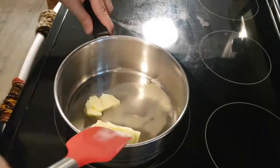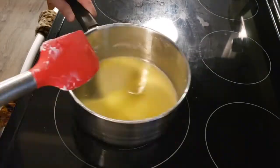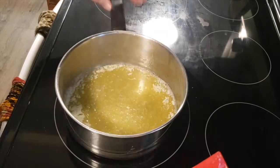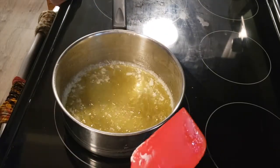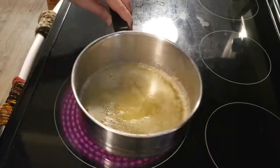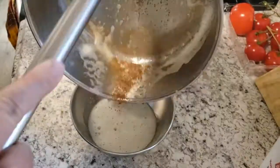Let's bake together. First up is our brown butter. We're going to take one stick of butter and put it on the stove and heat it up until it melts and starts to bubble. You want to make sure it bubbles and doesn't burn. But once it gets some nice brown bits on the bottom, you want to remove it and put it in a container that will help it stop cooking so that it doesn't overcook.